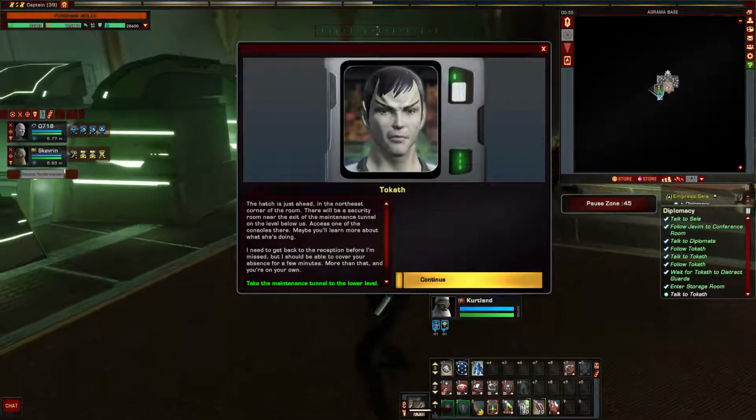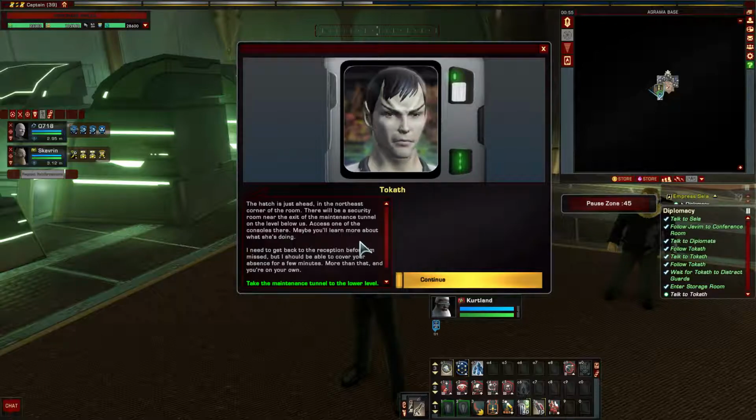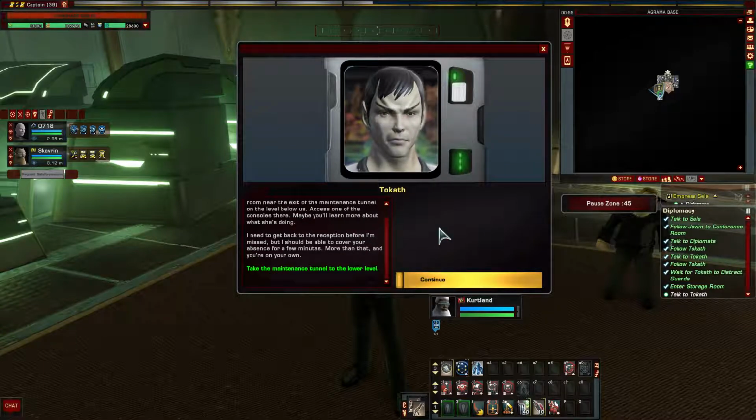Hatch is just ahead in the northeast corner of the room. There will be a security room near the exit of the maintenance tunnel on the level below us. Access one of the consoles there. Maybe you'll learn more about what she's doing. I need to get back to the reception before I'm missed. But I should be able to cover your absence for a few minutes. More than that, and you're on your own.